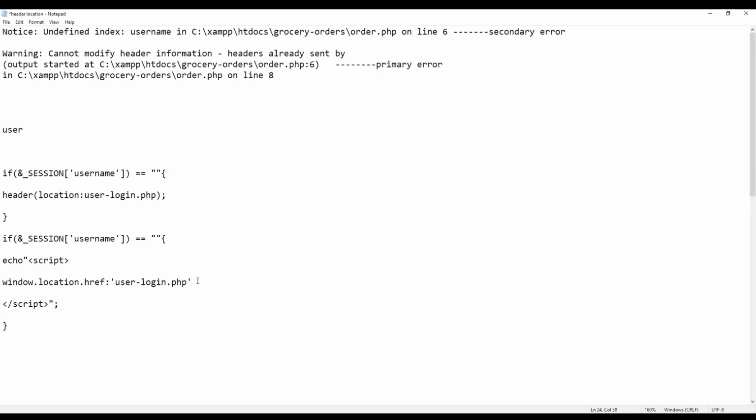I'm going to close it like that. Like I said, this code is very correct.